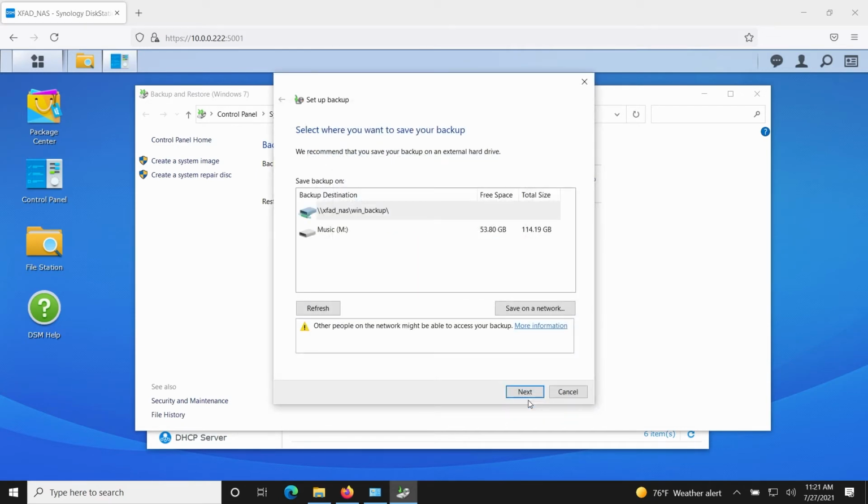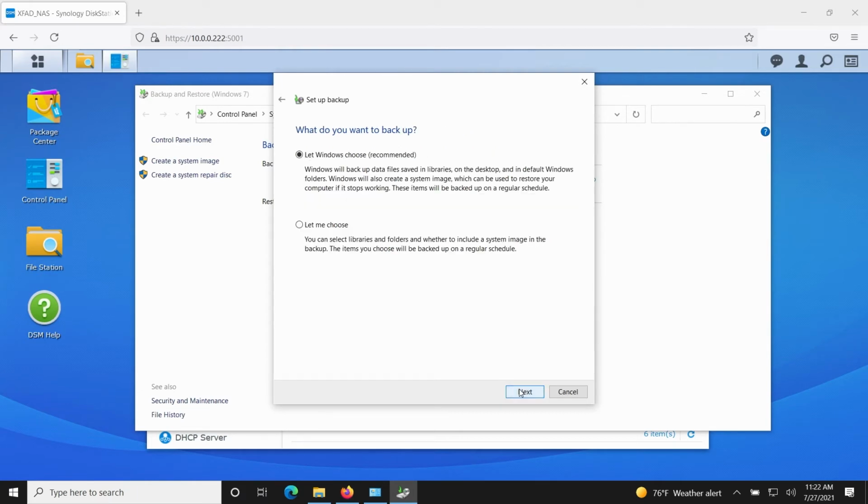And upon success, it will show you that the path is available now for backup. One of the warnings here at the bottom is that other people will have access to your files on that network share. I would definitely advise you to set up a username and password and restrict rights to just your login, or the option of encryption is available to you, but it's a little bit more involved. I'll place information in the comment section or in the details to show you how to do encryption if you decide you want to go that route.